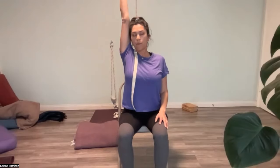All right. Let's go to the other side. If you have one, use it. If you don't, this class is designed for you just to show up at work. It's okay. You can use this at home. So raise your arm up. We're going to go to the left side now. Turn the upper arm in. Bend the elbow, keeping that first side long. And then turn the right arm in with the thumb facing the floor. Good. And you're just going to bring it in. You can do that a few times.